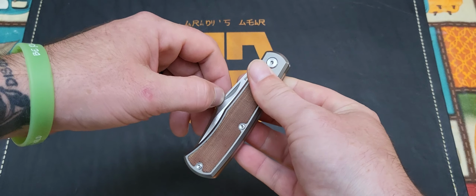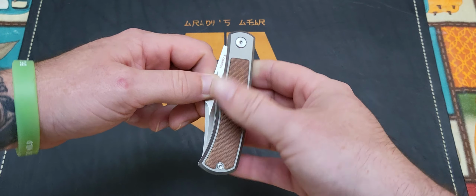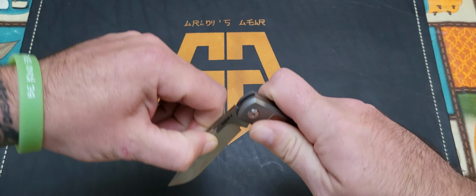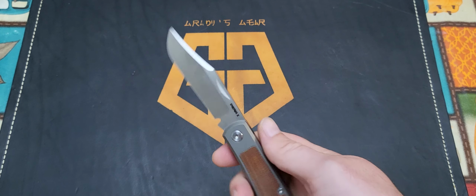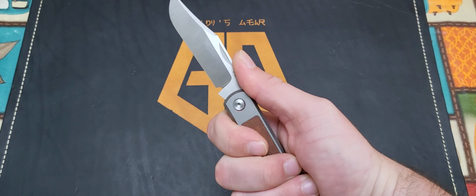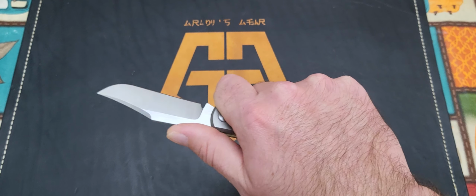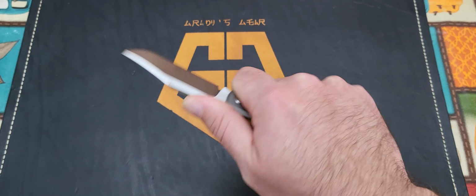And what I mean by that is, do not put your fingernail in here and try to do it that way. You will rip your fingernail off. You kind of have to pinch grip it right here and then pull. And you hear that snap? That is just insanely strong. The good thing about that is some people are wary about slip joints closing on them. With that hard of a pull, you'd really have to be doing something stupid with this in order to close it on you. You'd have to be doing something probably that you're not supposed to be doing with a knife to begin with. This gives you a lot of security and peace of mind using it, knowing that it's not going to close on your fingers. So that's a huge plus to this thing.